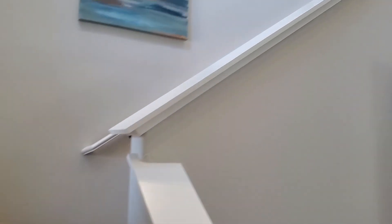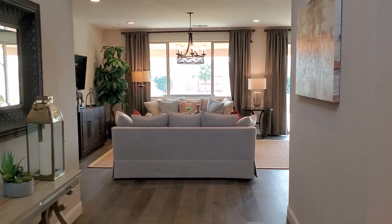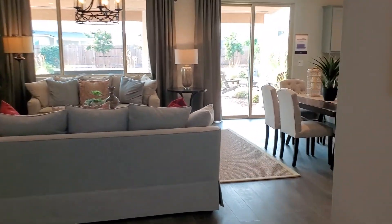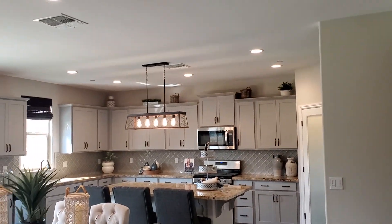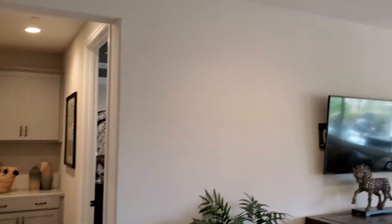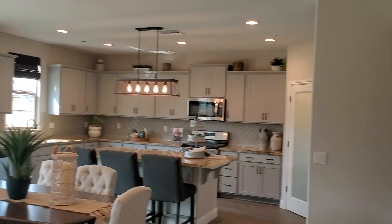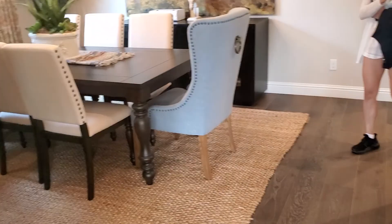It's a pretty big house. If we look all the way upstairs — pretty nice, big size. We have a nice patio. Let's go ahead and check out the downstairs first before we go upstairs. We have the living area and the kitchen and everything. We have a closet right here, a pantry closet.